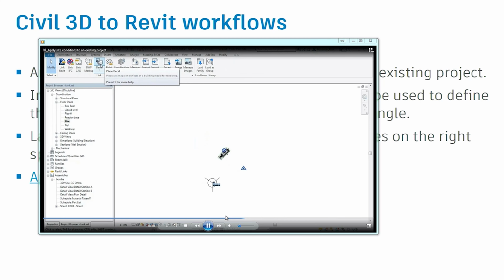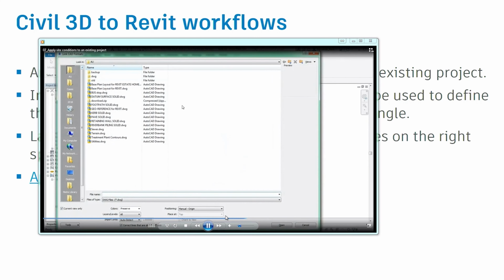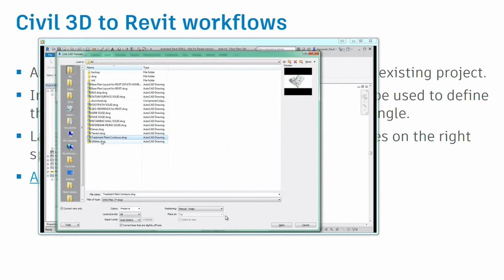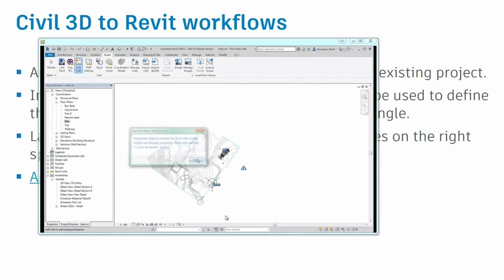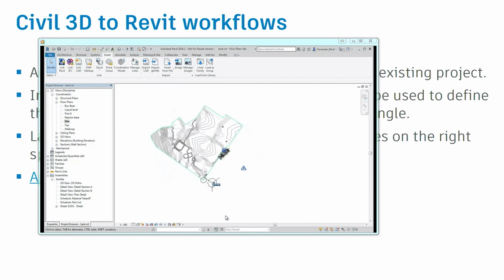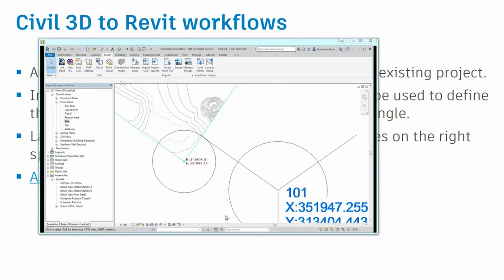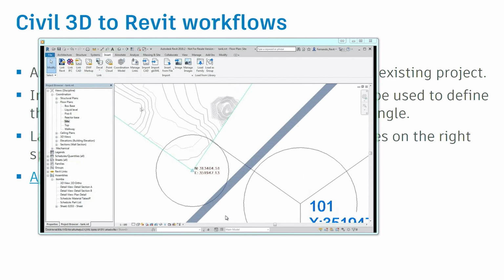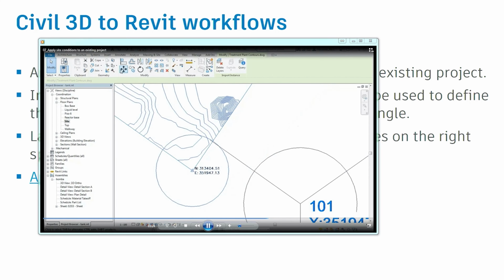So it's important to know all these properties here, like current view only. If we check that, the DWG is inserted as a flat view on the view that we are actively working in. If we remove it, it's going to be a 3D object that's going to be visible in all views, unless we hide it in the properties, of course. That's a big difference when we import or link a DWG file into our Revit model.